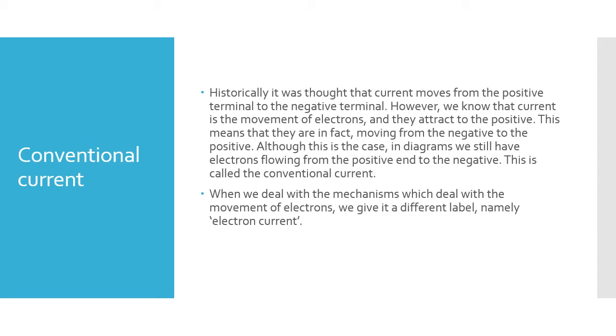Now, you might have noticed on the diagram I showed you before, so I'll draw it again. It looks like this. It has a circuit that goes through. I wrote down that if you have a positive to a negative, it goes in that particular direction. This is actually called conventional current.